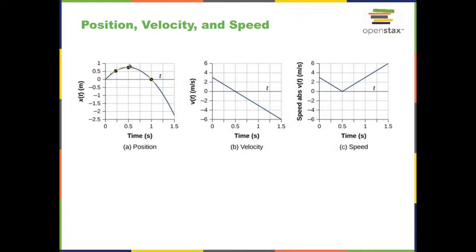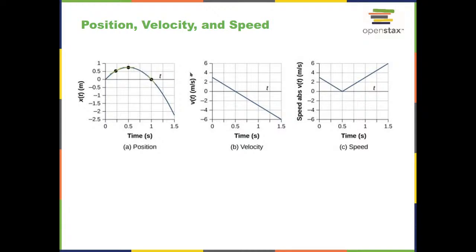When we get to the highest point here, I say highest point, the highest in value for the position, so this is technically x here, so typically this would be horizontal movement. If we talk about vertical movement, we'd use y or z, even though those are of course conventions. But when we're at this point at 0.5 seconds, now the slope is horizontal. The slope is 0, the tangent is horizontal, so the instantaneous velocity is going to be 0. And as soon as we're past that point, the instantaneous velocity becomes negative.